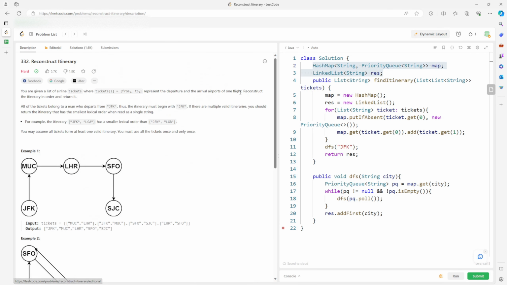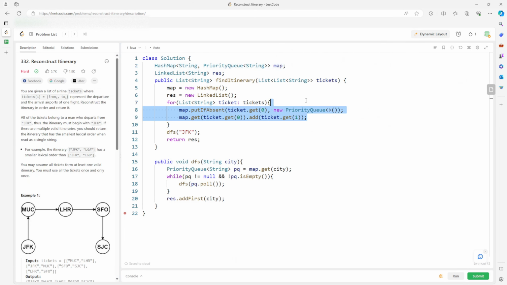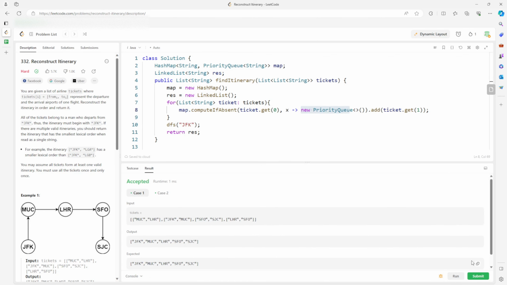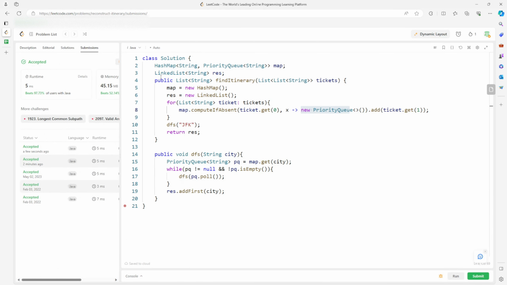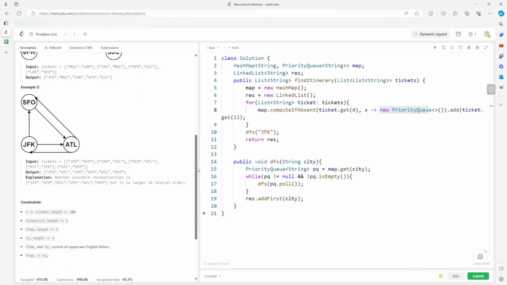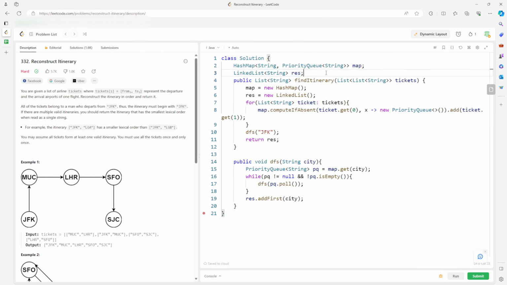All right, so now I'm going to fix this. I'm going to change this to one line. Give me 1 second. Okay, so I forgot this lambda expression. So you need computeIfAbsent, you need a lambda with x or anything, any letter doesn't matter, an arrow, new PriorityQueue, get taken. Yeah, this is what I remember. I forgot accidentally. Alright, time and space is still the same. I don't know the time, but space is definitely V plus E. You need to add every single element into the result for sure. Hash map is stored in, right? So this will be the solution.